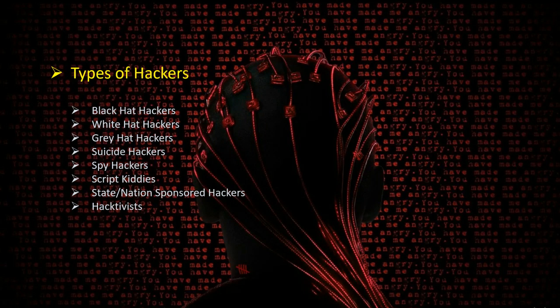The gray hat hacker is a combination of both white hat and black hat hackers, but usually the intention is not malicious, unlike the black hat hacker. Suicide hackers are typically the less skilled ones. They are just capable of gaining access to the system, but they don't have much expertise in bringing the system down to the lowest level where no one could access it. So they are beginners, the low-skilled hackers.